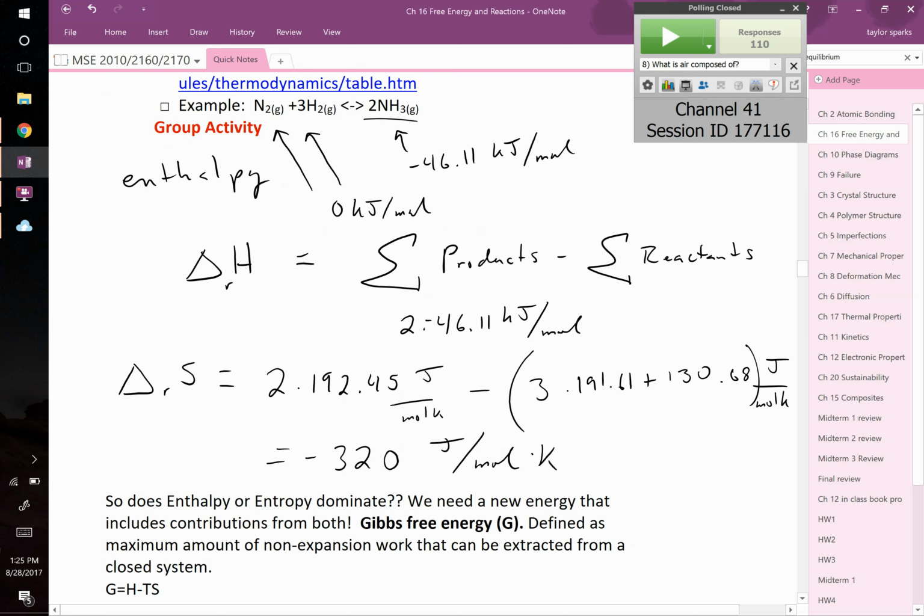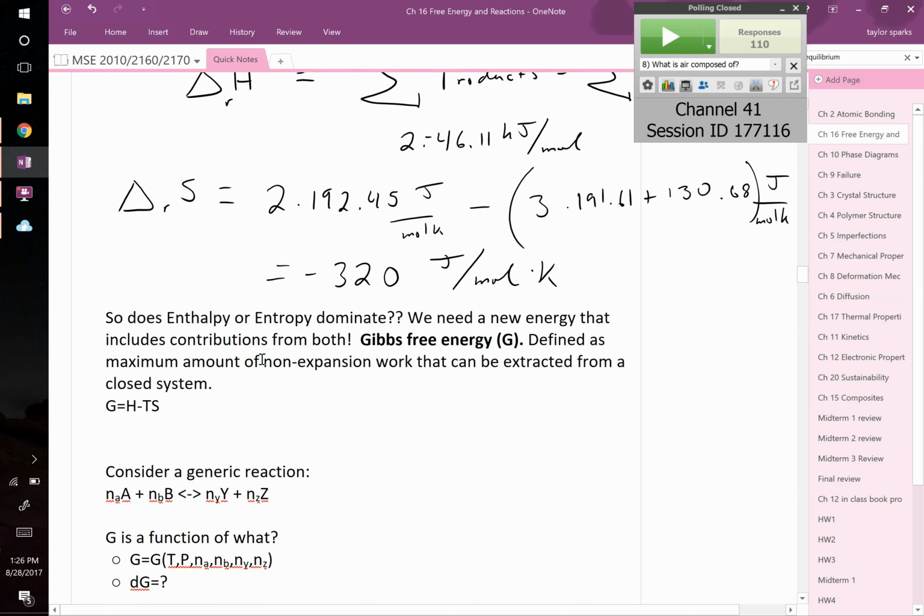Other questions on this I can answer? Okay, I'm going to move on. That cleared your question from before, kind of? Once we had it out, I just figured it out. Okay. If you want to see more examples of Hess's law, we have old tests from previous years. I can make sure that the TAs have those. We can work through examples on those. Yeah, question? Do you post your clicker questions anymore? I haven't in the past, but these videos are online, and Emily is doing great of noting when we talk about different things. There's a timestamp hyperlink in the YouTube video, so you can always go back and rewatch and see them there. I think that's probably the easiest way for us to post them.